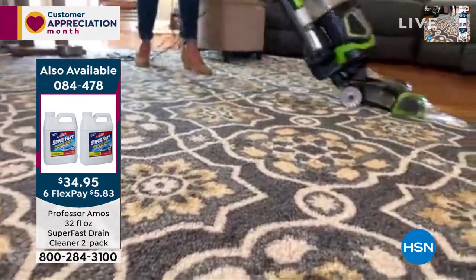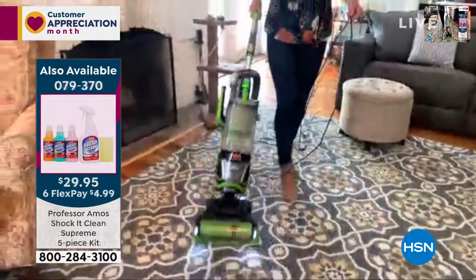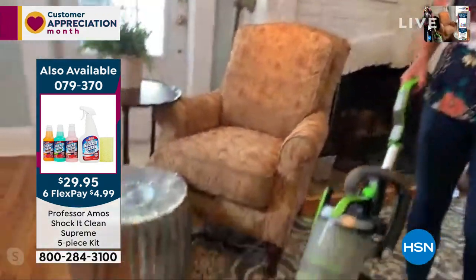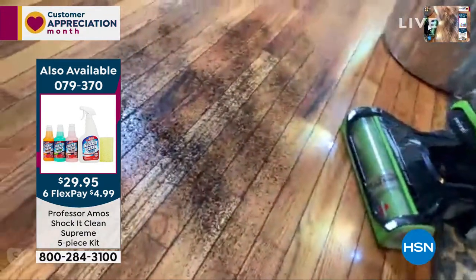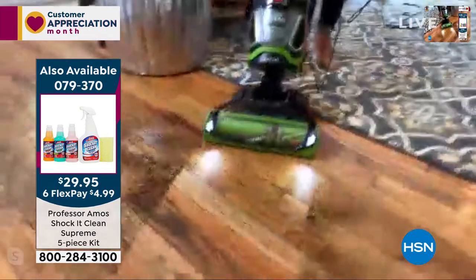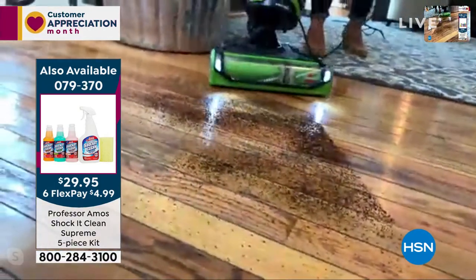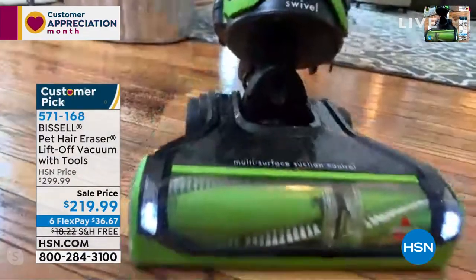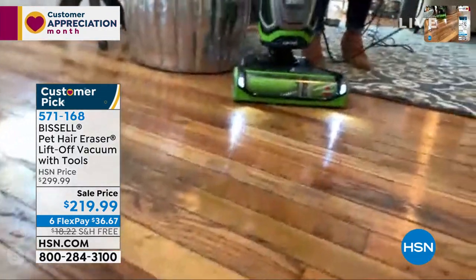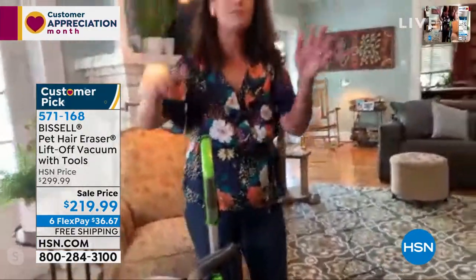This is going to be the vacuum that replaces all other vacuums. We finally want the power and something that gets the job done — going from carpets to wood floors and tile floors. You never want scatter on hard floors, and that's why these lights don't lie. They show you all the stuff right there — the finest dust, debris, coffee, sand, you name it. And then the true magic: you did all the floors, you can go up and down the stairs, all about that easy-release button.